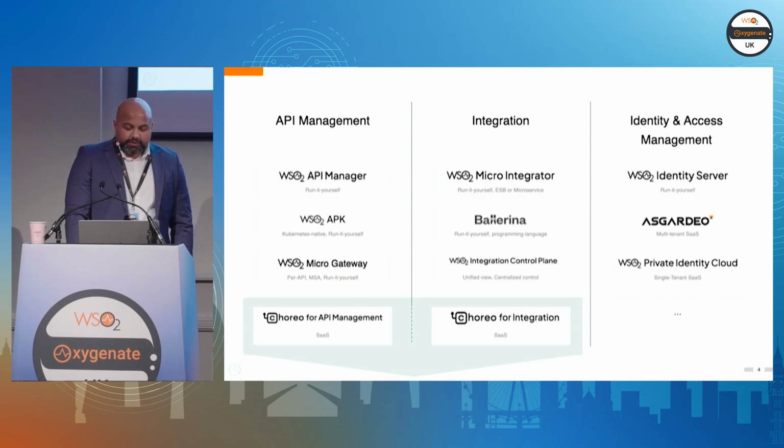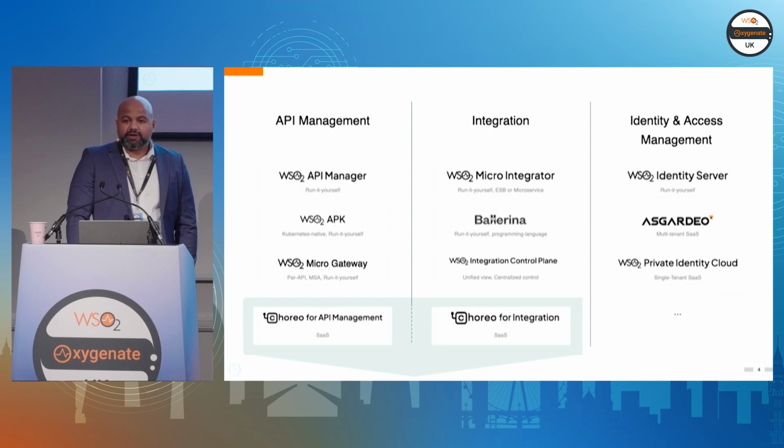And in order to address specific requirements for deploying API Manager on Kubernetes, we have introduced something called WSO2 API Platform for Kubernetes, or simply WSO2 APK. So this basically gives you the same sort of capabilities that API Manager delivers. The API Manager product comes with a certain gateway within that product itself.